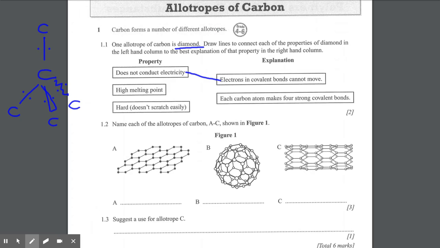Remember, in graphite, one of those electrons is delocalized and so can do. In regards to the structure and more physical properties of diamond, the presence of the 4 covalent bonds makes it have a high melting point. But the key word to look at, obviously, for exam technique is the word strong. The fact that the bonds are strong means that it has a high melting point because it requires a lot of energy to break, and subsequently because, again, lots of 3-dimensional structure, lattice arrangement, it makes that substance really hard.